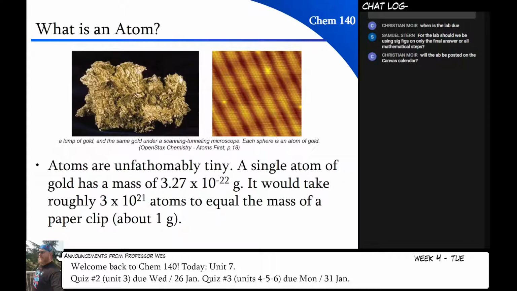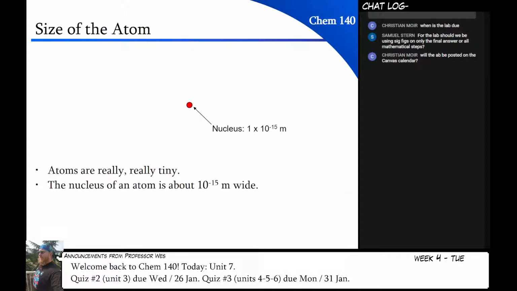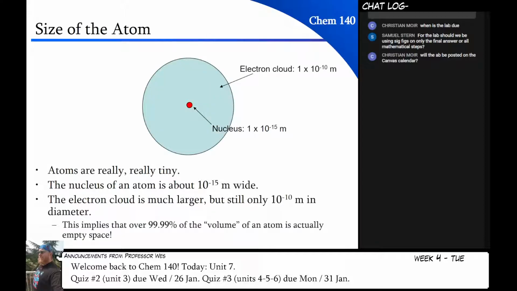So atoms are extremely tiny. They are also extremely empty. And that's very interesting. Inside an atom are 2 parts. The first part is the nucleus. The nucleus is extremely dense, and we'll get to that in just a second. The electron cloud, where electrons live but do not encompass entirely, is some 10,000 to 100,000 times bigger.